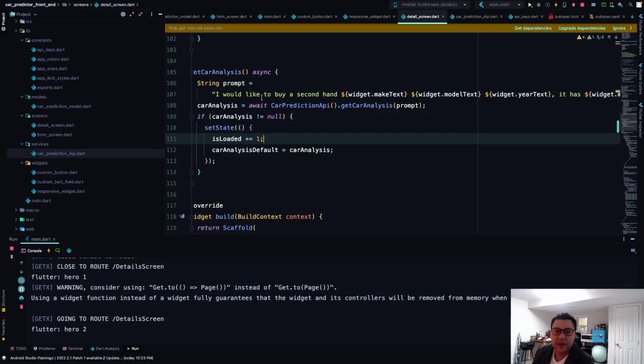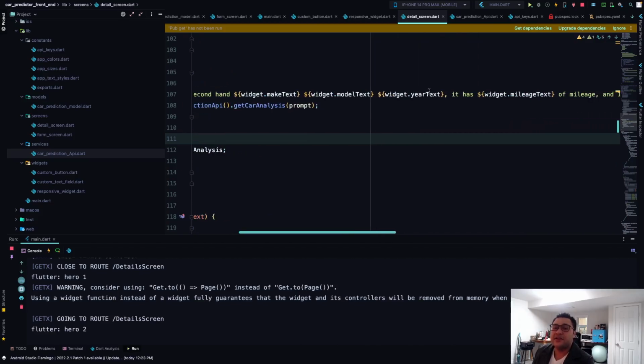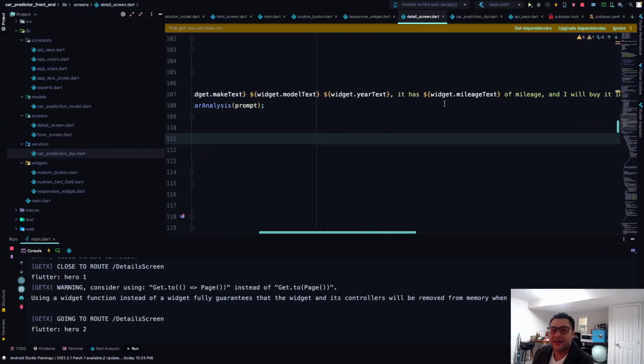So you can see in here, I'm connecting with the OpenAI API, and I'm passing this prompt. I would like to buy a second hand, the make, which is gonna be Toyota, the model, which is gonna be Camry, the year, which is, I don't remember what year was, and then I say it has this mileage, and I will buy it in these states.